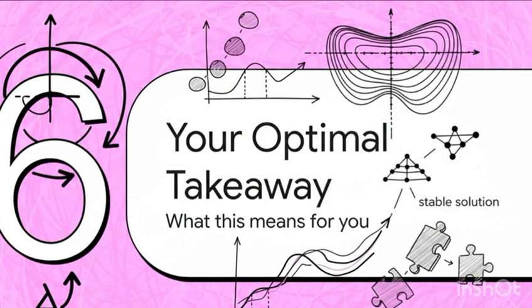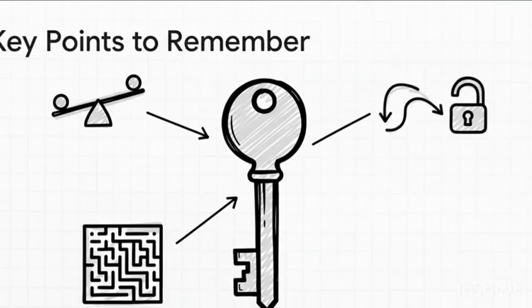Okay, let's recap the optimal takeaway from all of this and why this idea of a stable solution is such a powerful concept. Basically, you now have a new tool for looking at competitive situations. By finding a saddle point, you can identify a stable outcome where neither side has an immediate reason to change their plan. That Maximin equals minimax rule is your key to unlocking both the value of the game and the single best, most defensible strategy for each player.